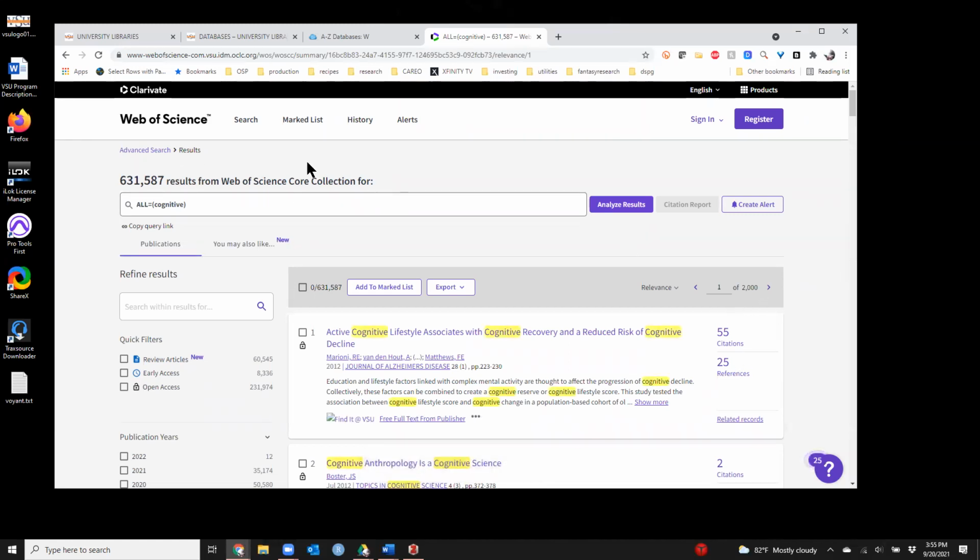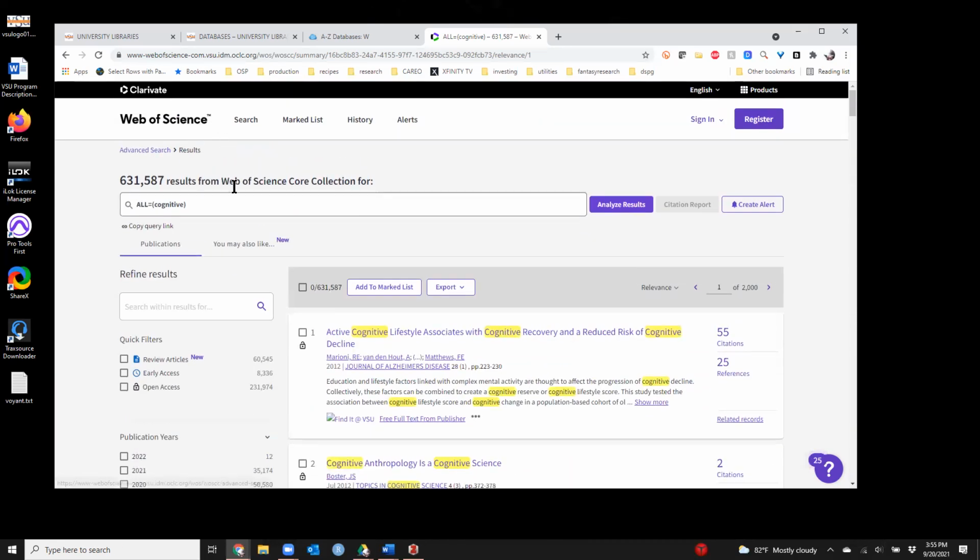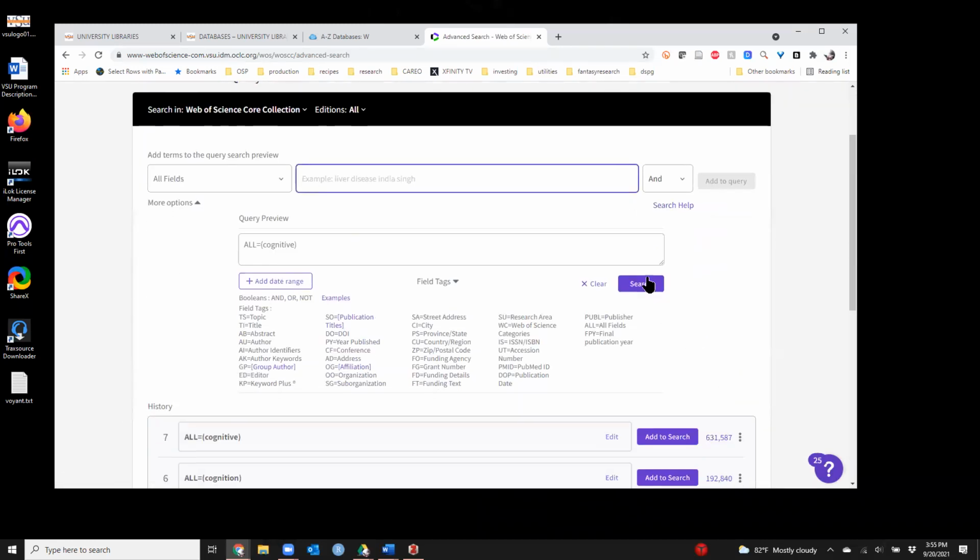So maybe I missed some stuff. What if I want a way to do this where I might catch either one? Well, this is where we can use wildcards. In this case, I will put a star after the T. That way, whether it was ION or IVE or any other potential permutation, I capture it.